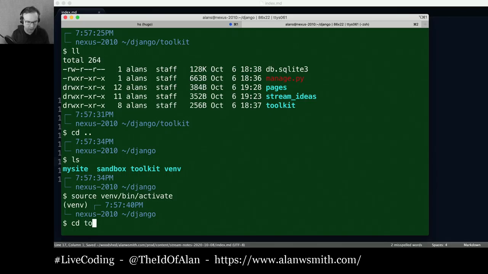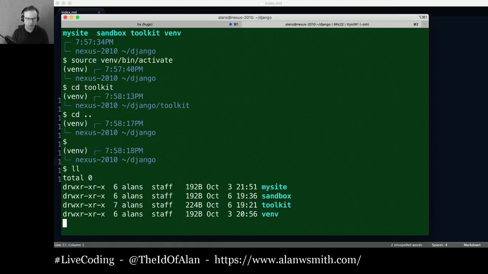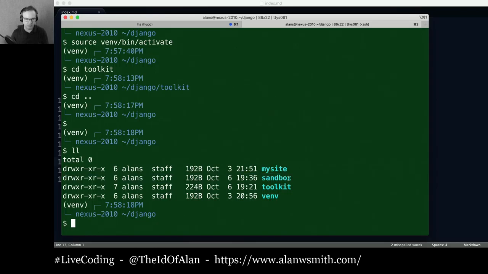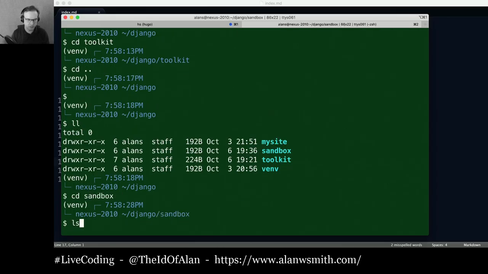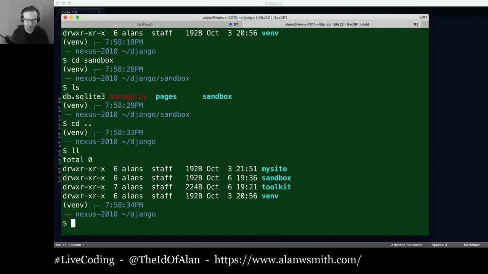If we go into toolkit. Yeah, because I decided I'm actually going to build it for real. I started to do the sandbox one, and I may still do the sandbox one just to have something to mess around with, but do toolkit for real. Ah, let's go to the sandbox. Yeah, why not? Except no, we started to do... hang on. I don't even remember which one I did. Memory is not the greatest these days.